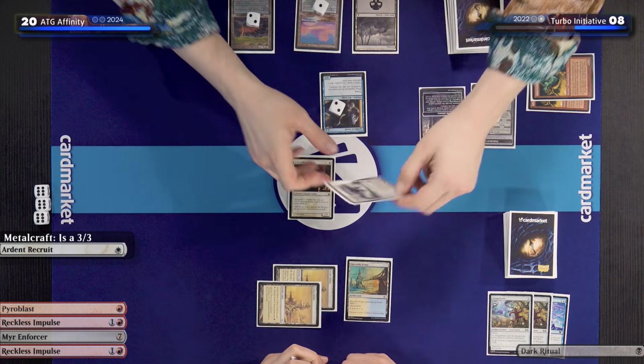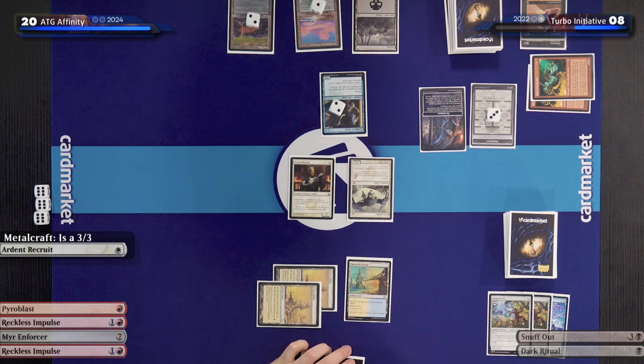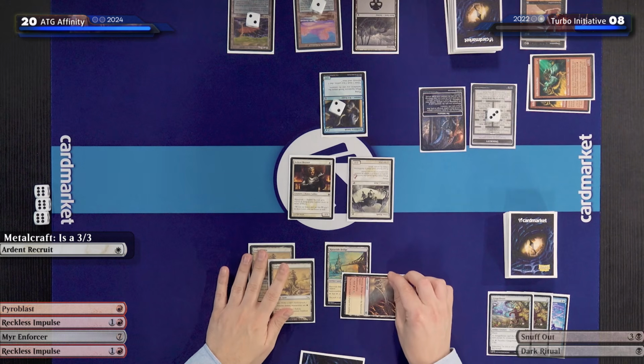I will goad Glint Hawk. This is forced to attack. Yes, it must attack next turn. We'll play it like this because it's attack. I will draw for turn. Sure. Pass the turn. Untap and draw. It's okay. It's okay. Could have been worse. Could have been worse. Okay.